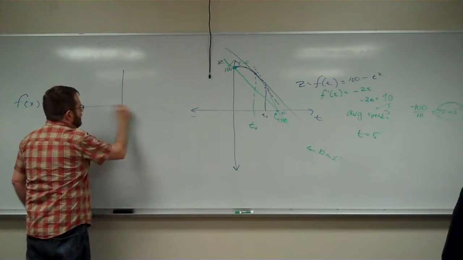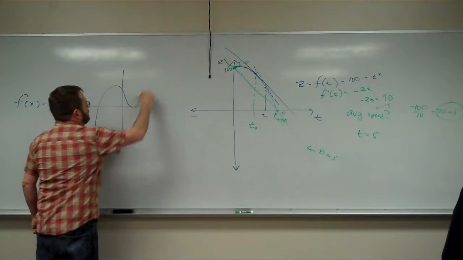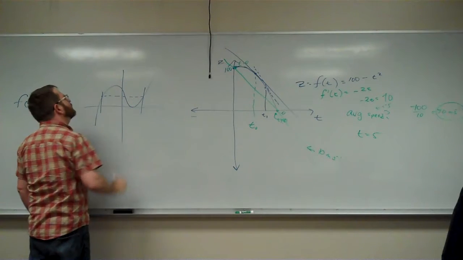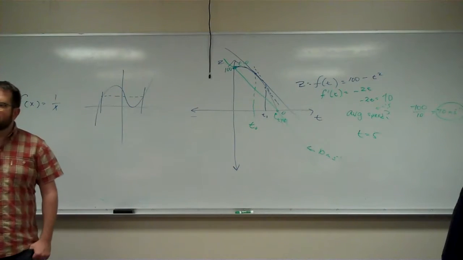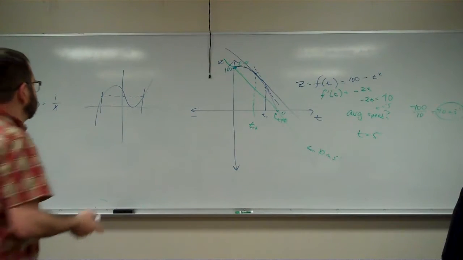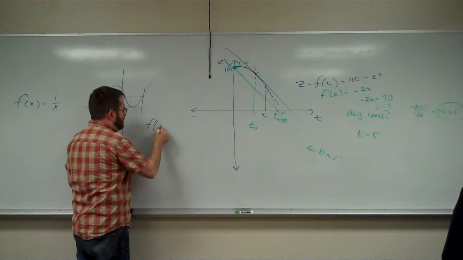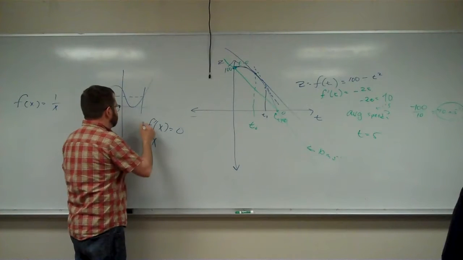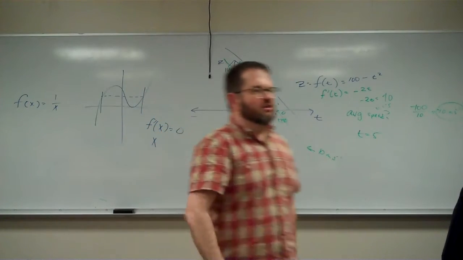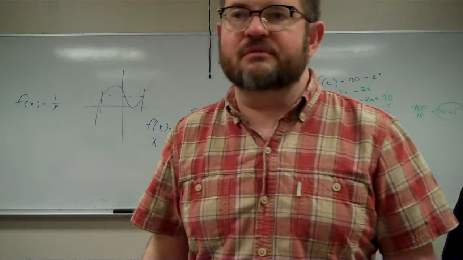Okay, because let's say your function ends up looking like this. And they're going to say, over this range right here, where are the places where, according to Rolle's theorem, the slope is going to be 0? Well, they want you to use this graph to help you see, oh, once I set the derivative of this function equal to 0, I solved for two values of x. They want you to be able to label them on your graph and so on. They don't want you to go to all the work of coming up with a graph from scratch. They want you to transfer it from a graphing application or whatever.